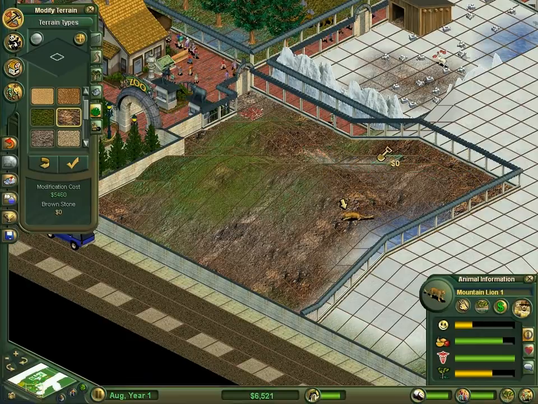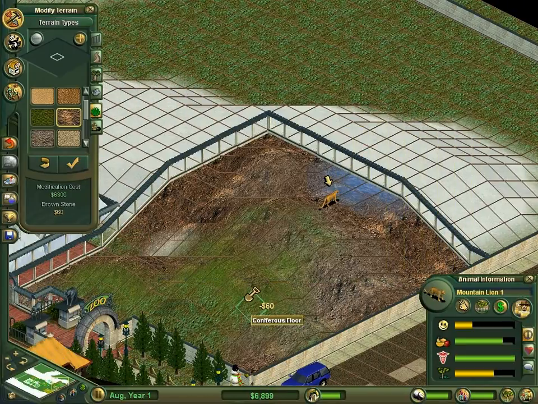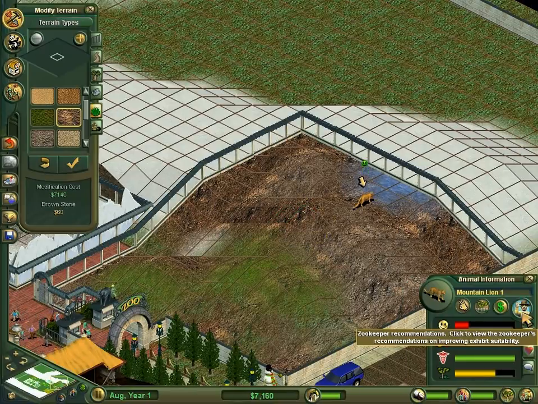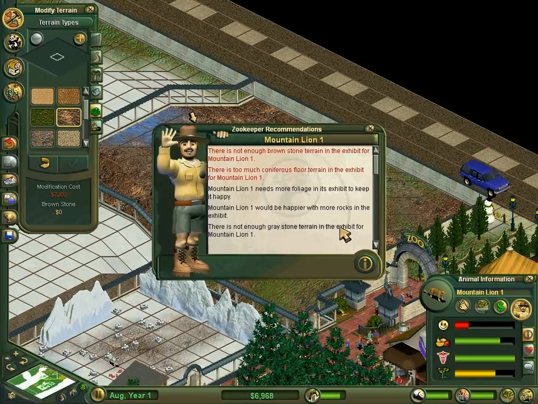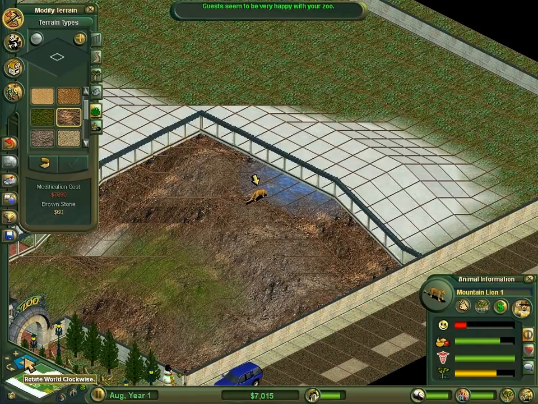Wow, this is costing me a fortune. Does not like snow at all. But it really likes this stone. Not enough brown stone, too much coniferous. The mountain lion's not happy at all. We don't have enough money to afford this. So I'm going to have to wait for the money to pile in before we actually click accept. Not enough grey stone, too much coniferous.